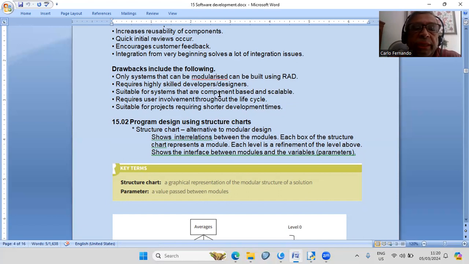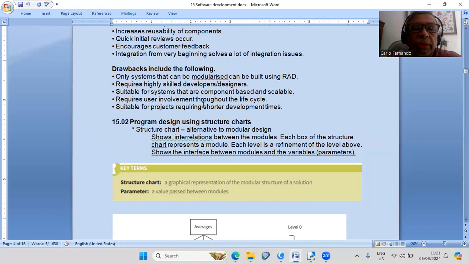Suitable for systems that are component-based and scalable. Scalable means from this version to the other version, you can take it up to a larger scale, or break it down to a small one. Components are made out of small parts.